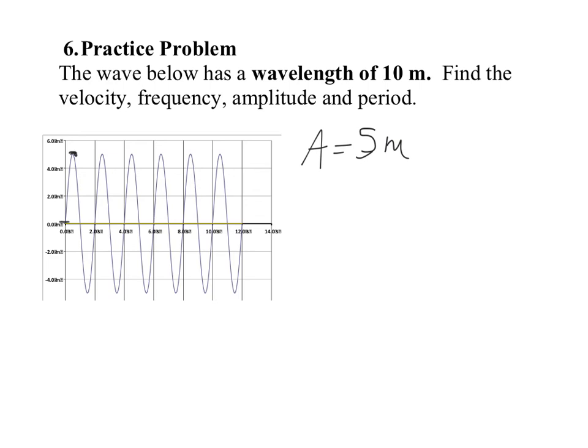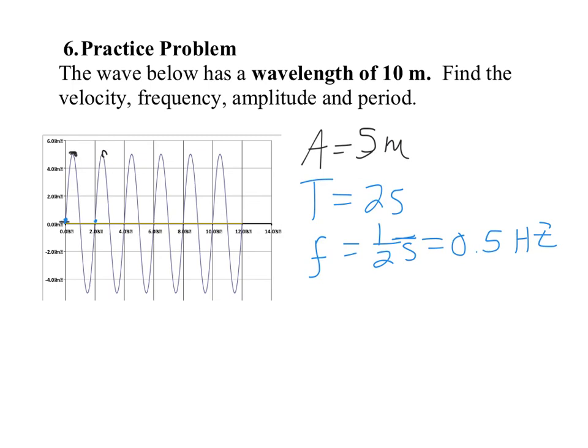So the period is the time it takes for one complete cycle. So in other words, the time it takes to go from, say, crest to crest. So looking at this, we can go from, this is probably easier, from equilibrium back to equilibrium. So looking here, the period is equal to 2 seconds. My frequency equals 1 over the period, so 1 over 2 seconds, so this is equal to 0.5 hertz.